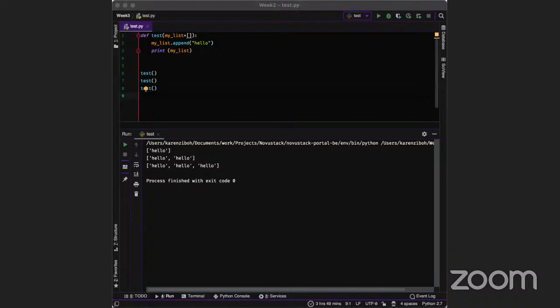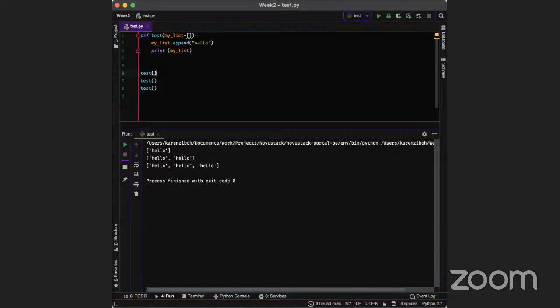Okay, so usually what happens is, when you add a default parameter inside of your Python definition, the default parameter is defined at the point of creation. It is defined only once. Each time you call your function, it doesn't get defined again. It is just defined once at the point where the function is defined.